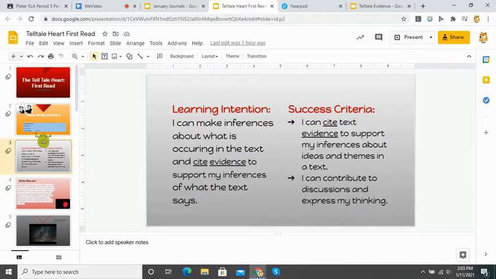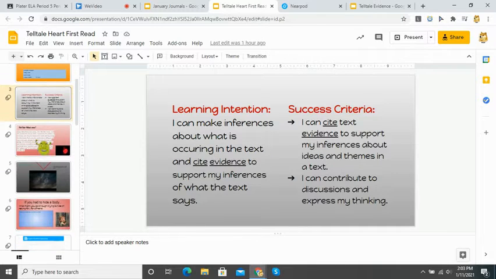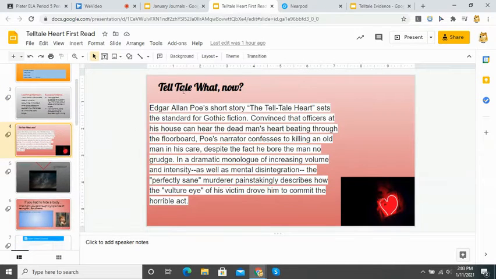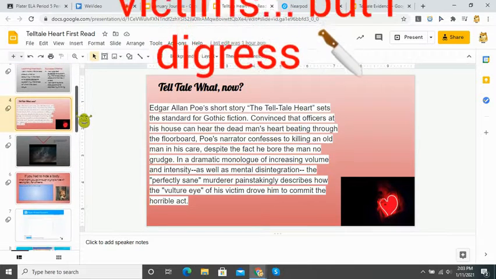And we're going to take a look at that a little bit and how that ties in today with this as a slide presentation. So I give them a little brief on what The Tell-Tale Heart is about, right? It set the standard for Gothic fiction. It's all that wonderful talking about murder and confessing for what he's done. So this gets a little bit dark, but for 8th grade, we kind of make it fun, and who doesn't like a good murder story, right?